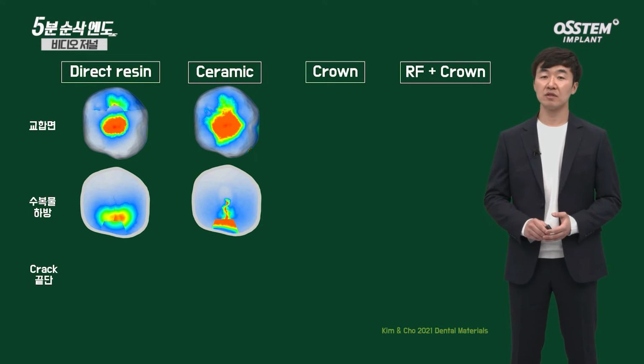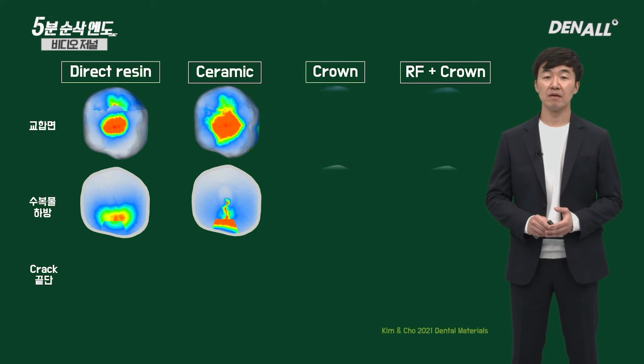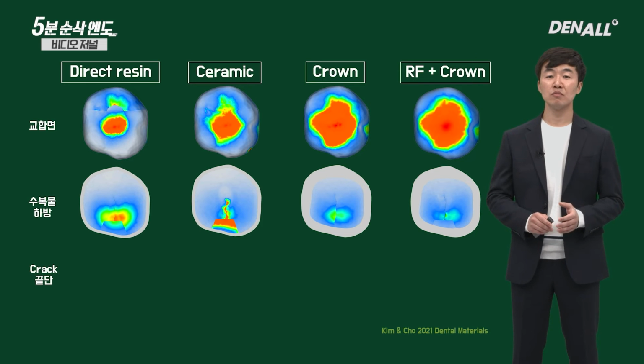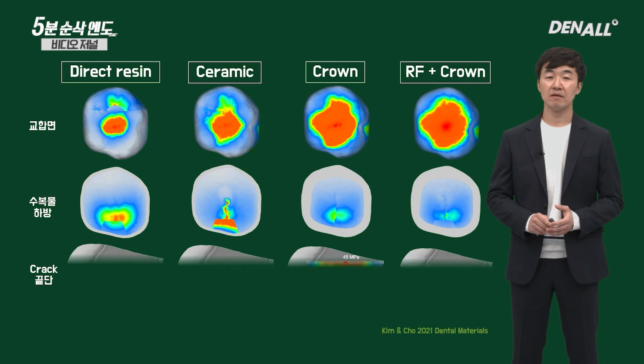In other words, in the case of resin with less elastic modulus, because it is deformed because of occlusal force, it absorbs the stress and it reduces stress delivered to the inferior area. But in the case of ceramic with big elastic modulus, it's hard, so it is not deformed, and the stress is delivered to the inferior portion, and stress can be observed in the lower portion. The thickness of the crown in these two restorations, they're quite thin and it is wide across the occlusal surface. The stress is transferred along the stiff lateral side of the crown. Therefore, it is less delivered to the dentin below, which is more elastic.